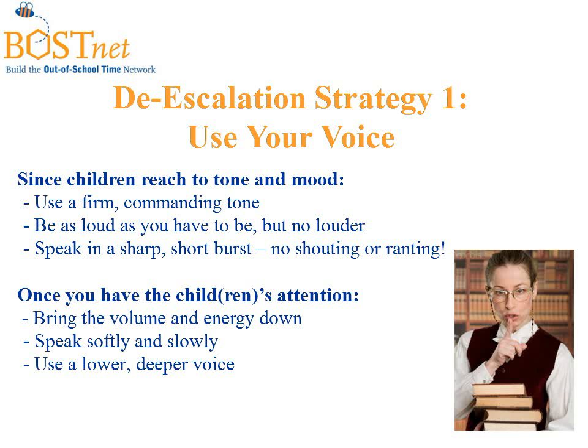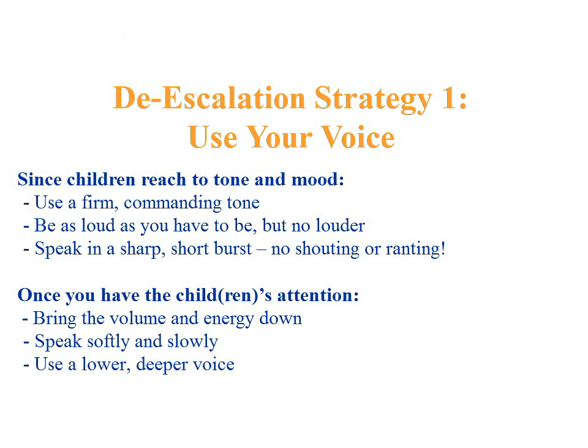In terms of volume, the standard rule of thumb is to be as loud as you have to be, but not any louder. Speaking in those sharp, short bursts will allow you to be commanding without having to shout or rant, which might cause the child to escalate further. When order has been restored and you've regained the children's attention, try to bring the volume and the energy of the room down by speaking softly and slowly and using a deep, lower voice.